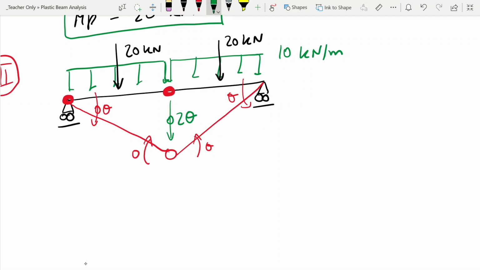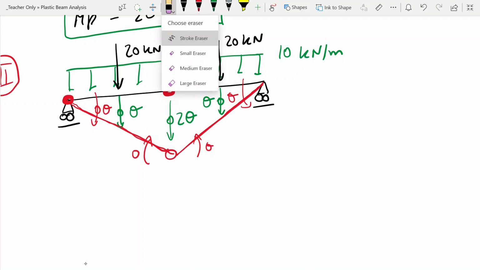And this one that represents the other half of the UDL is also 20. To make sure this works, we're also going to get the displacements underneath these loads of 20, which in this case is theta and theta. And that's how you deal with the UDL. The reason why you have to break the UDL is because this displacement here in the center does not represent the average of the displacement here. So this red function, if you prefer calling it like this, you have to break it down.